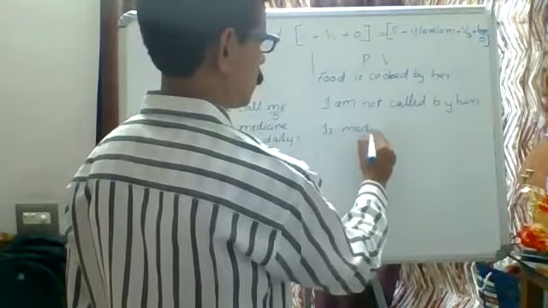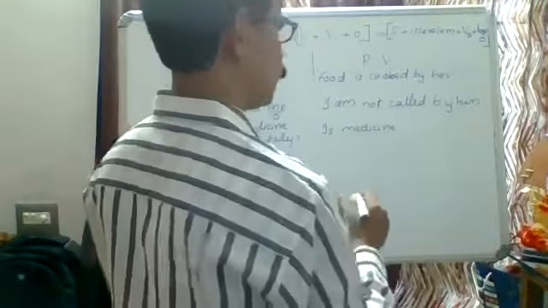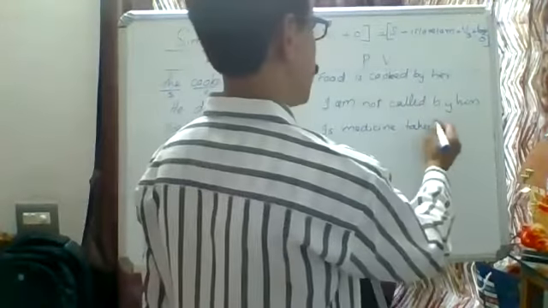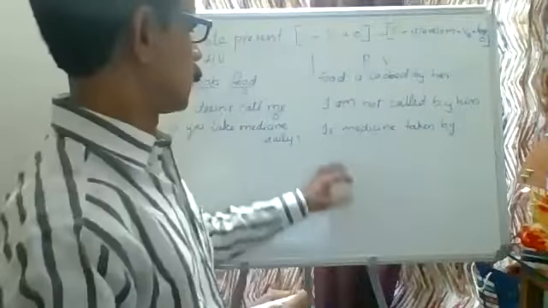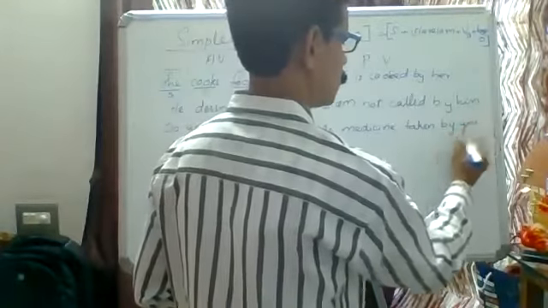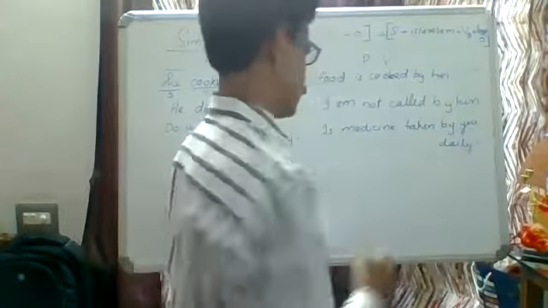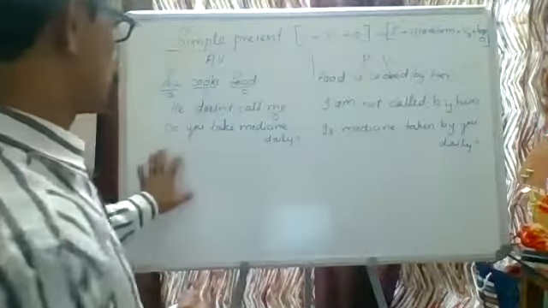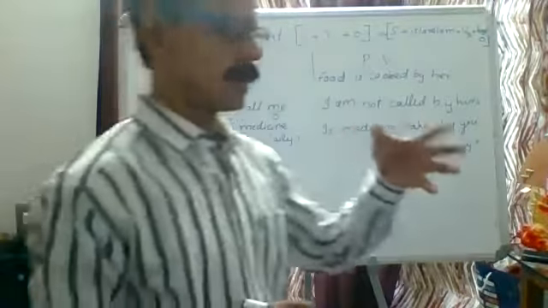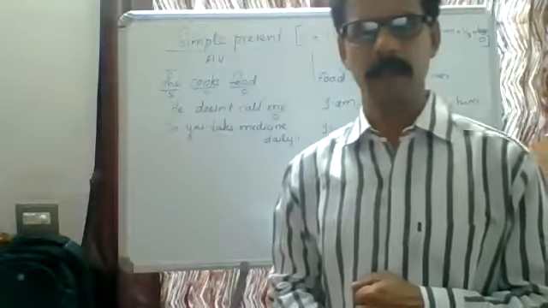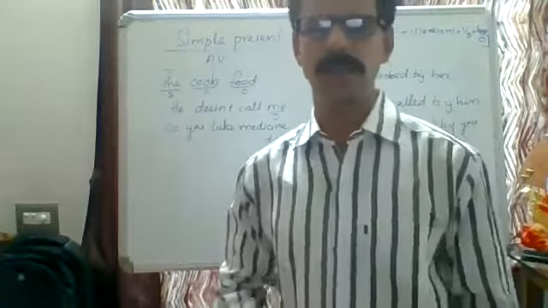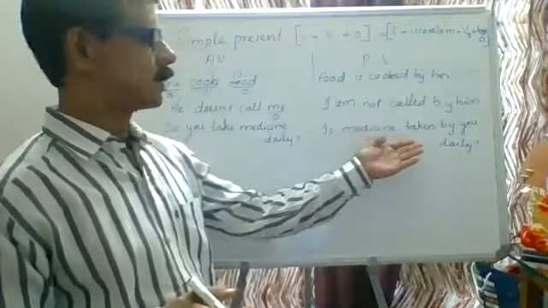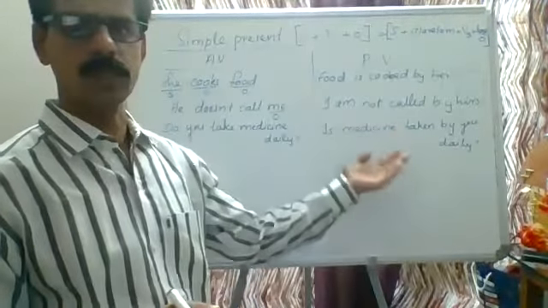Is medicine. Take, V3, is taken. Is medicine taken by, after that, who is the person taking the medicine? Is medicine taken by you daily? This is the question. In this form, we can transfer the sentence from active voice into passive and vice versa sometimes. From passive to active also you can convert if you know the rules, regulations, and grammatical structure of a sentence. You can convert from either side; PV to AV and AV to PV, both are possible.